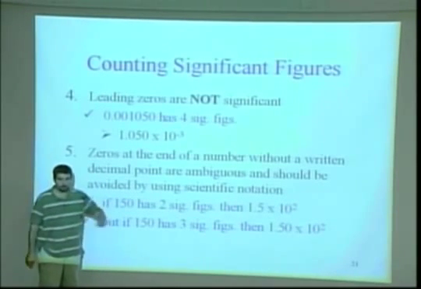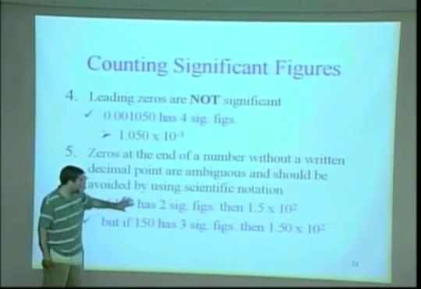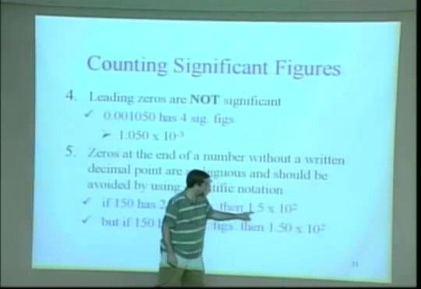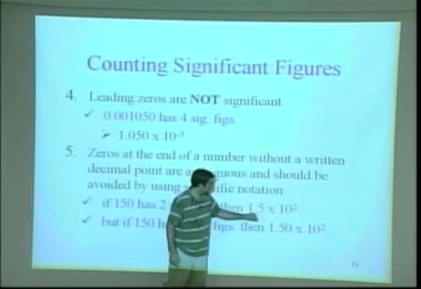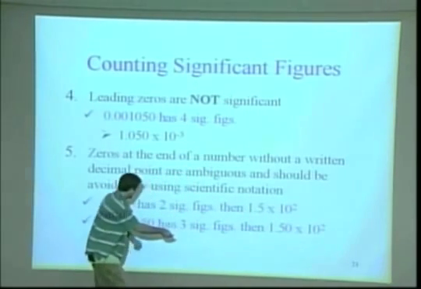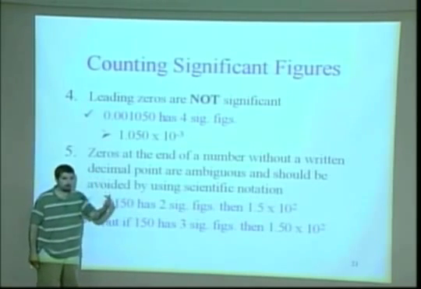This is why scientific notation becomes so important. It gets rid of all this ambiguity that we don't know how many sig figs are there in this case. So 1.5 times 10 to the second, well, you know that would be 150, but the way it's written like this, there's 2 significant figures. If you take the same number, you could actually write this same number as having 3 significant figures.